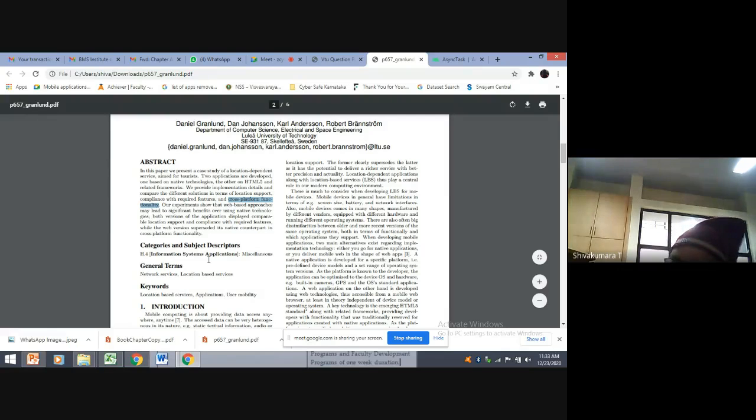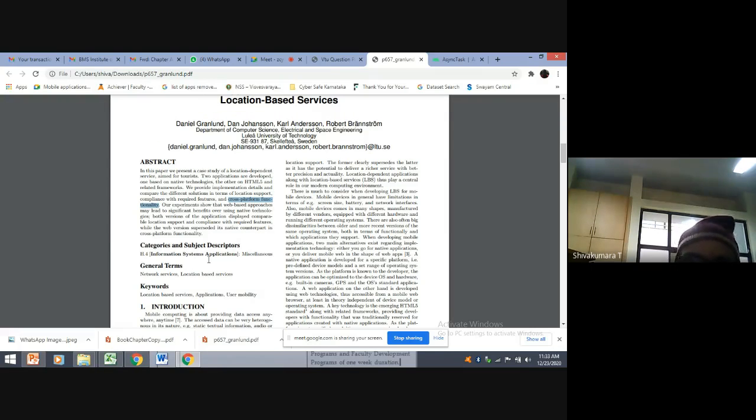Cross-platform means that, with or without modification, the application should run on different sets of platforms. Our experiments show that web-based approaches may lead to significant benefits over using native technologies. Both versions of the application displayed comparable location support and compliance with required features.